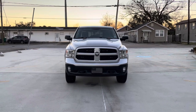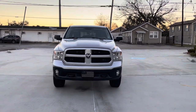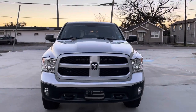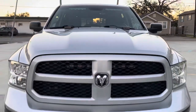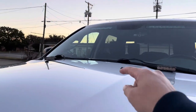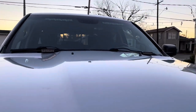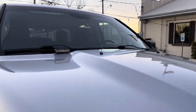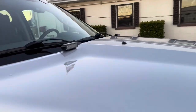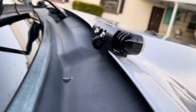Well, here's an update for my 2015 Ram 1500. Show you all the lights I added and took out. So everything else same, but I took out the dash light that was in the middle, and I added these two ions, solid red in color, with the bracket that just mounts under it like that.